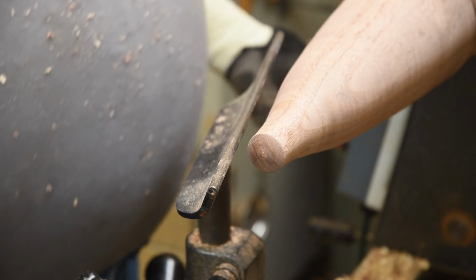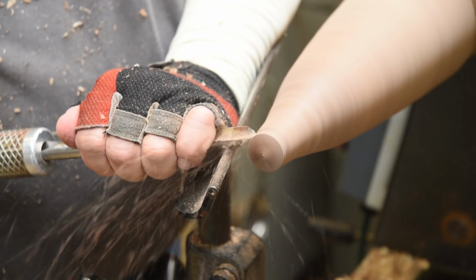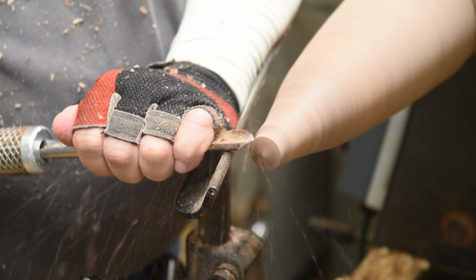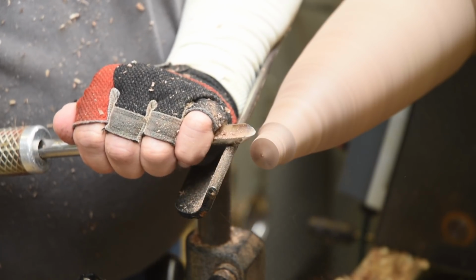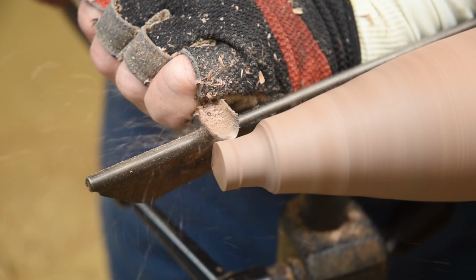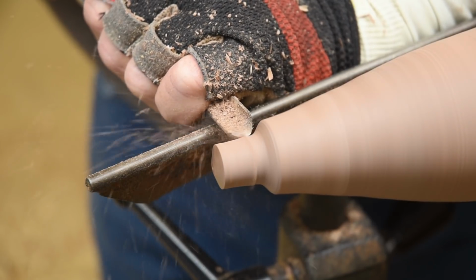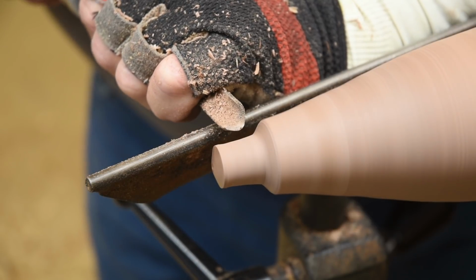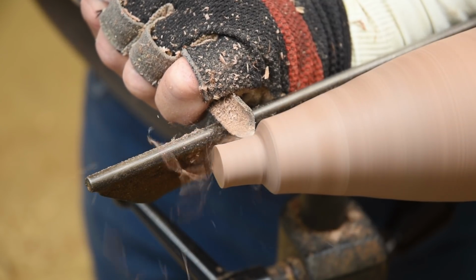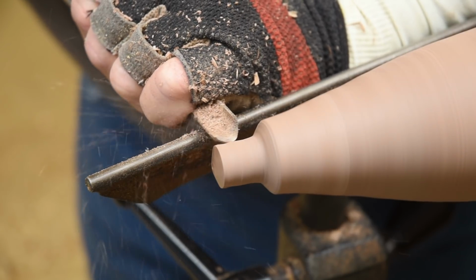Yeah, it's all gone. Okay. Now, I want to make that cross, and I make that cross with basically making a bead. I want to take this little diameter down to a width that will equal the width of my cross. And that's about right. Right there.